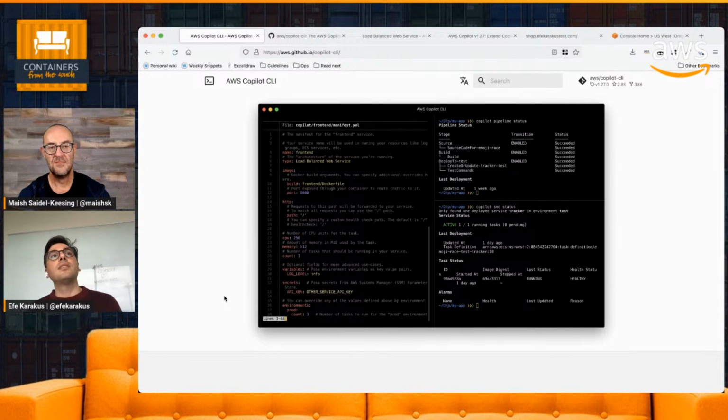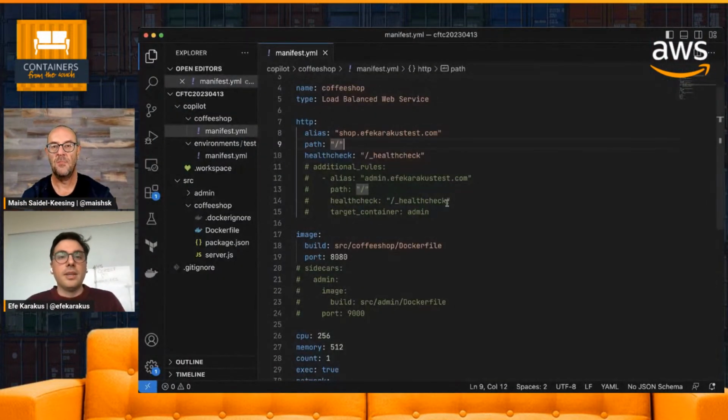One of the aspects that Copilot brings is that it makes it very convenient to get started with an architecture from the get-go. So what I'll do is that instead of the browser, let me quickly switch over to a different screen, to Visual Studio Code, so I can just illustrate how this works.